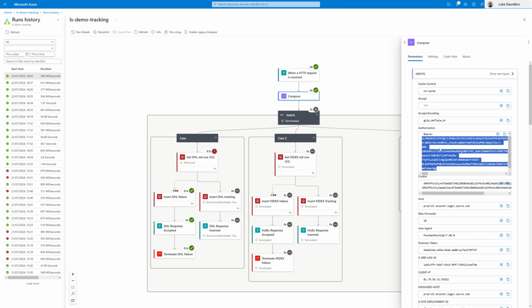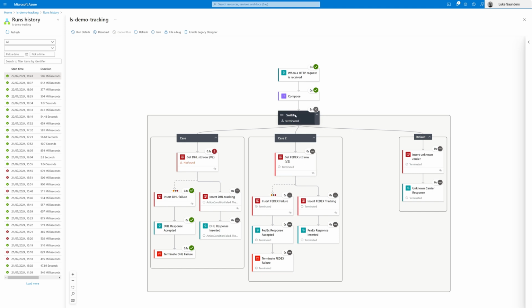So what we're able to do now is edit this process to check that the authorization contains the word bearer. If it contains bearer, we know we're good and we can carry on through the switch and everything else. Otherwise, we can then fall over at this point here and exit out.